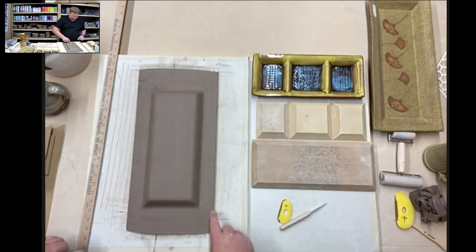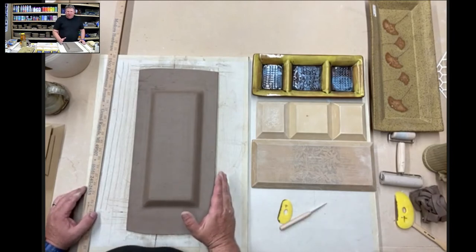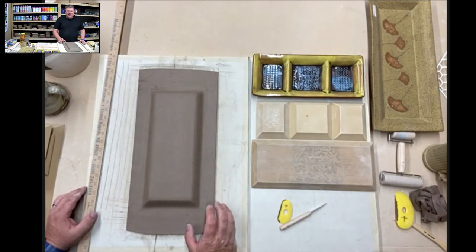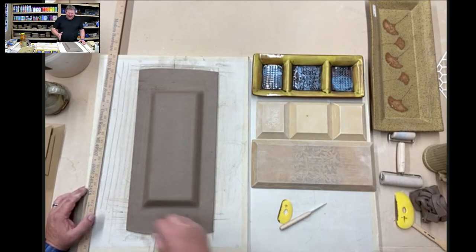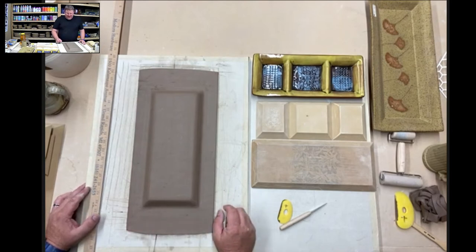So from time to time I just add a little bit of flavor, which also brings up the point that if you really try to make this edge straight and perfect, it's never going to be straight and perfect, right? So if you have a little bit off, it's going to feel way better.